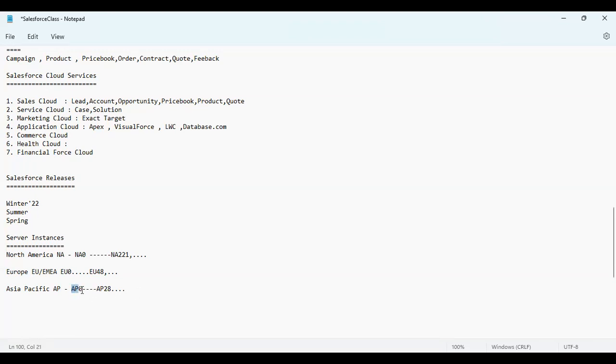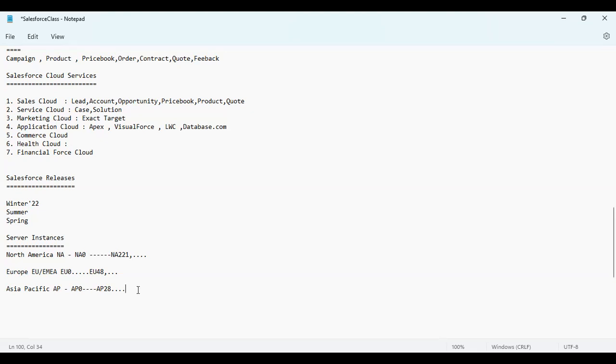So from this AP0 to AP28, on any one of the servers, this particular OLX customer has been given a memory space on the server. For each server instance, we can allocate 8,000 plus customers. Okay. So again, here we will come across something called multi-tenant architecture. Multi-tenant architecture, when I say, one cloud server is being shared by multiple clients at a time.